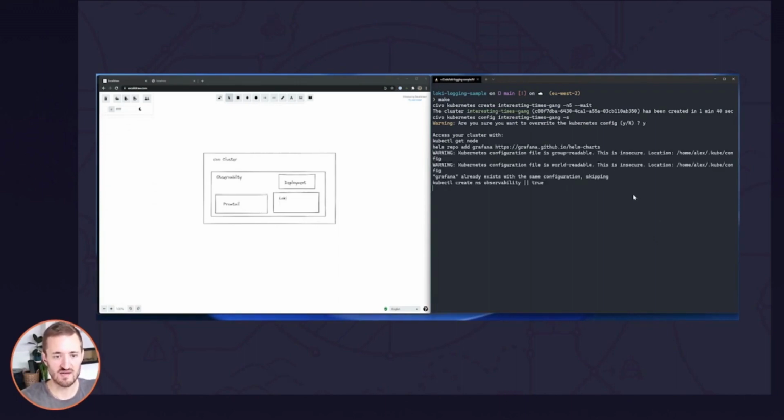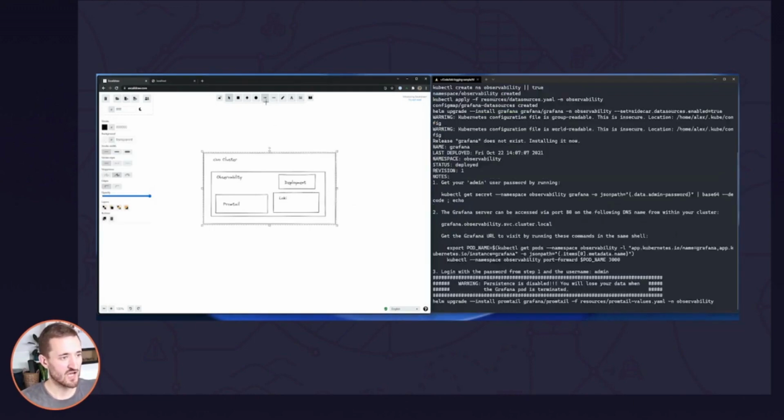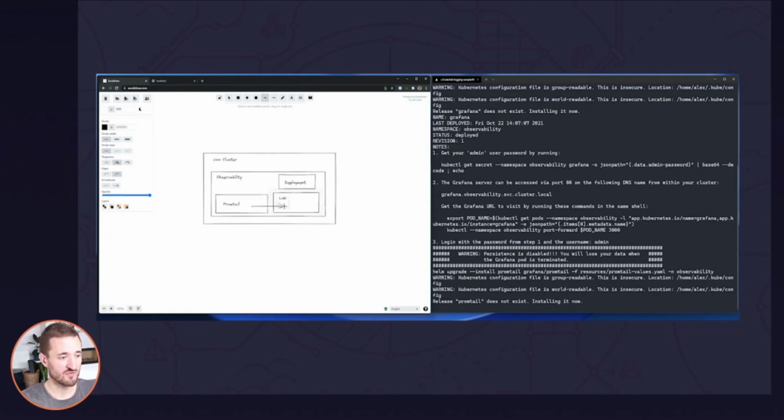So let's now go ahead and install this stuff. So you can see the cluster's come up in 1:40 seconds. And now what's exciting is we're starting to install things into this cluster. I showed you in the illustration before that we have 2 YAML files. And those YAML files are simply for telling things where everything is. So if I was to describe it like this, you would effectively have 2 arrows, one from Grafana down to point where the Loki is, and one from Prometheus to say where it should forward to Loki.